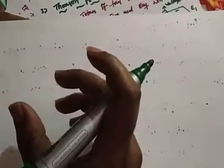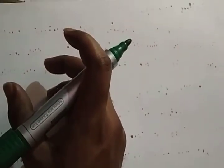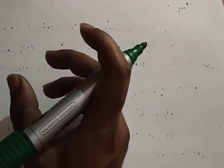So what are these effects? The Seebeck effect says that when two dissimilar metals are joined together, they form two junctions, and an EMF is generated across the two junctions. Next, what does the Peltier effect say? There will definitely be an EMF generated, on the basis of the change in temperature between the two junctions. That is the Peltier effect.